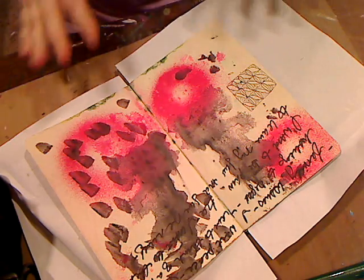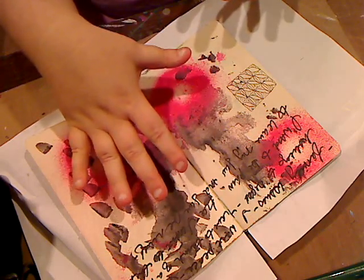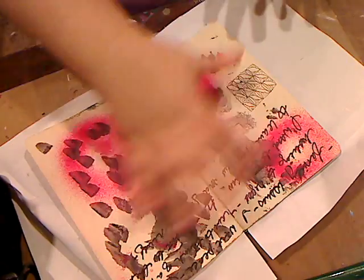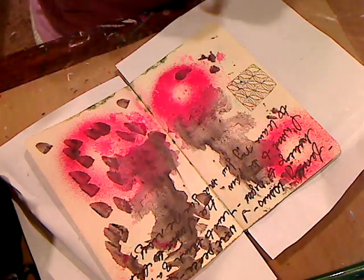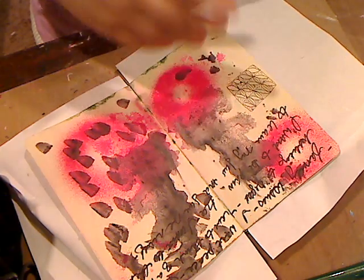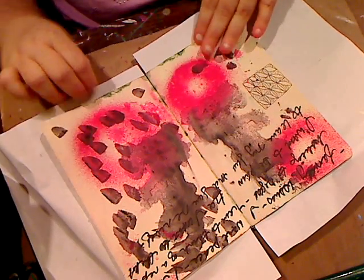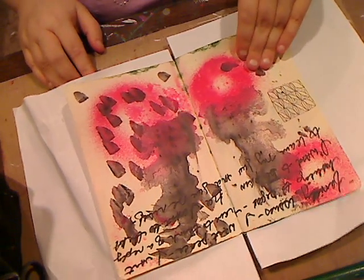It doesn't matter. If you do not have waterproof markers, now you see I use the Faber-Castell Pitt Pen, which might not be dry all the way, because they need to be really dry in order not to smear. Use a pencil. If you don't have a pencil, use a crayon or a colored pencil. Or if you don't care that it smears, use whatever marker you have. A Sharpie doesn't smear. They're all permanent. And then what I do is I pick whatever colors I'm feeling that day.